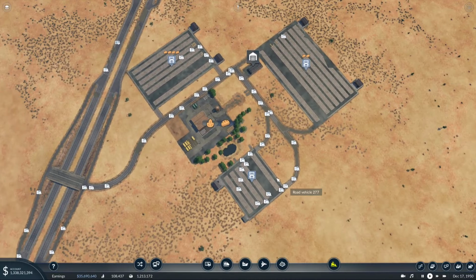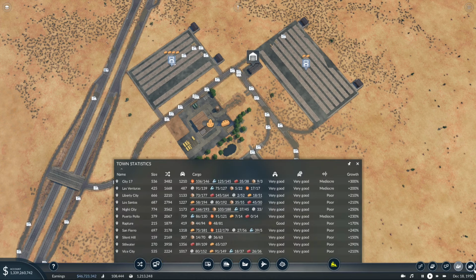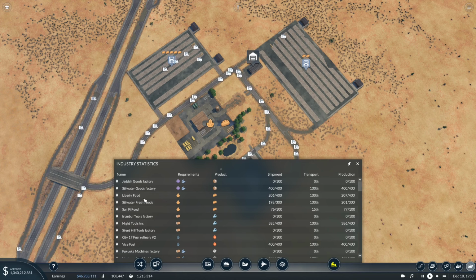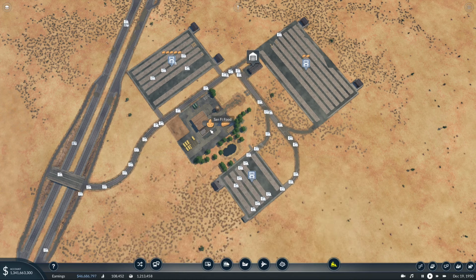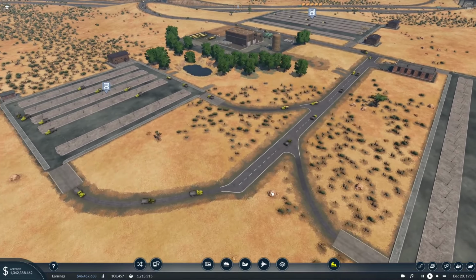So we did it. We got all three of our food industries up and running. Liberty Food, Stillwater Fresh Food, and San Fee Food. Oh boy. And things look like they're flowing pretty well over here. Not bad at all.